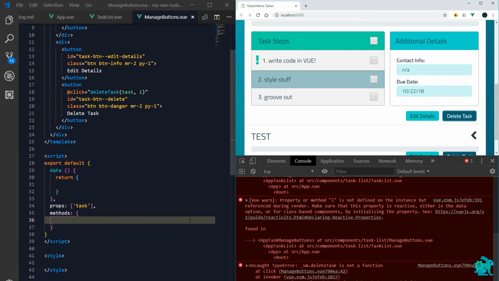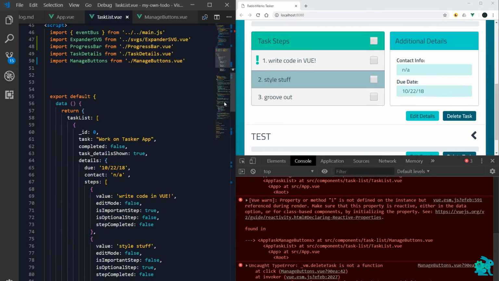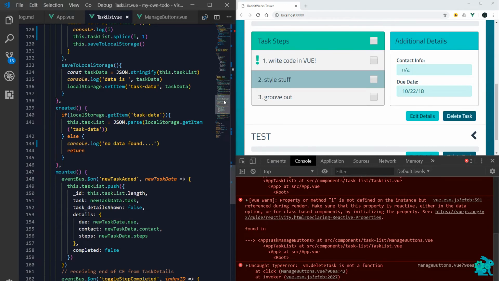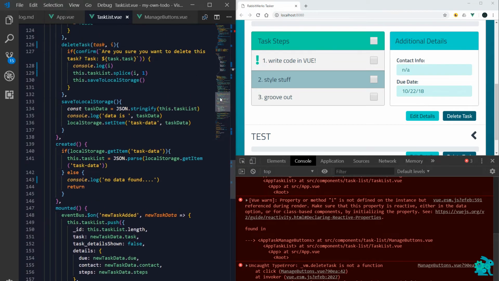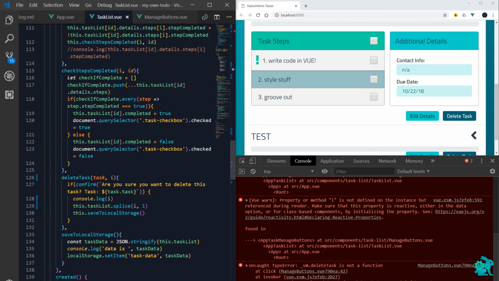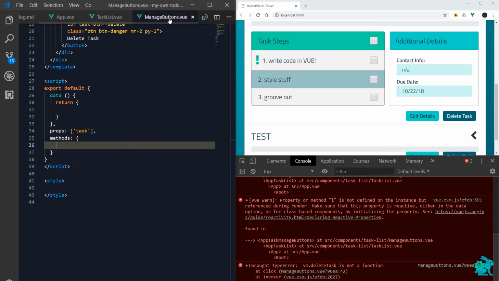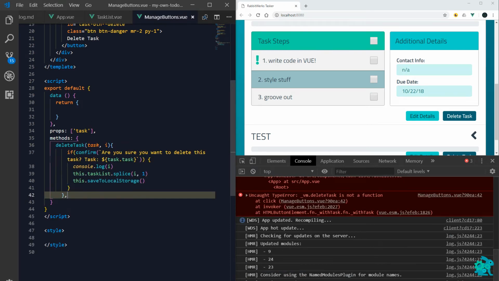So let's see. If we look at our task list component, we come down to the methods, and this delete task button or delete task method right here. We're just going to take the whole thing and cut it out and paste it into our methods object on this component.